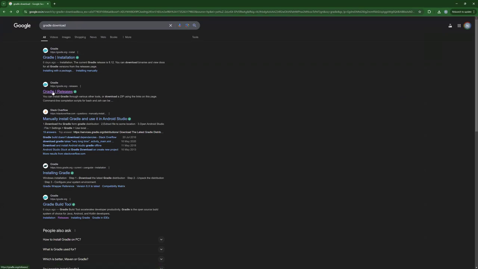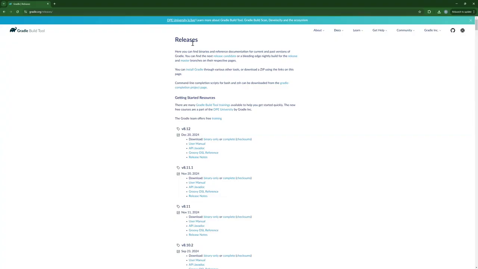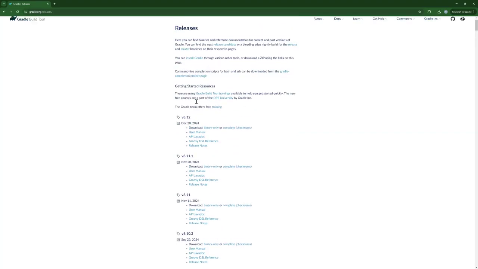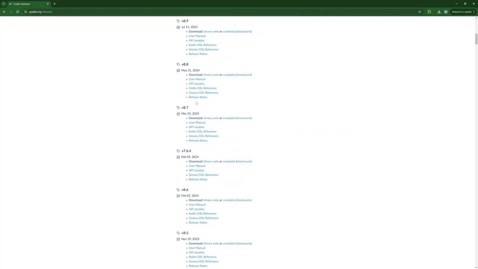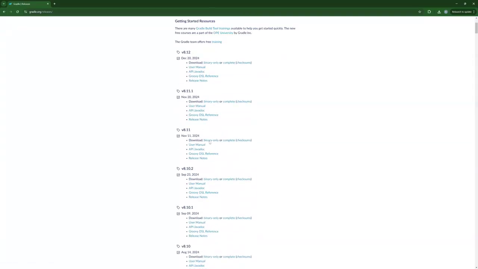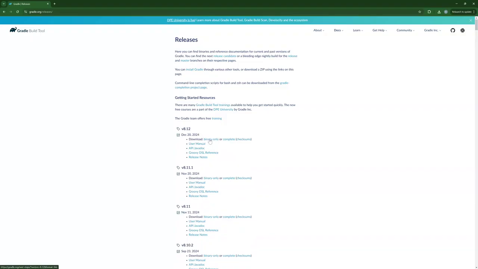If you just search, go here. So we have the releases. Whichever you want, you can install, you can download. There is no problem. They are not outdated. Any one you feel like. Right now, I have downloaded the binary, for example. You just click on this binary, it will download the latest one which is available, which was there a few days ago. Okay. After you download it, it will of course be in your downloads. Take it from there.